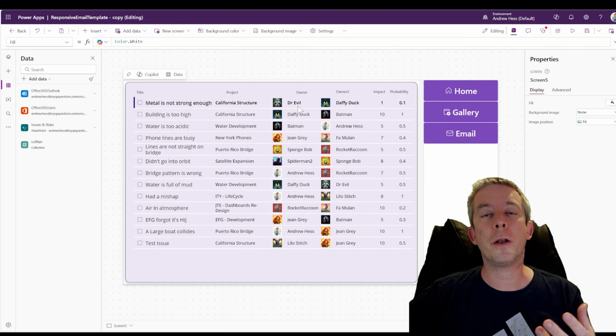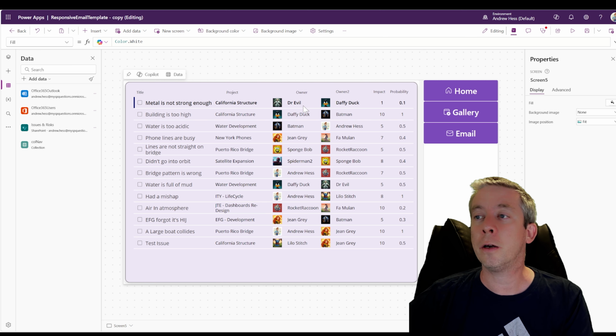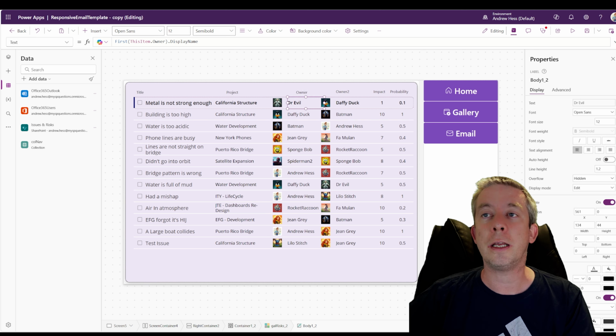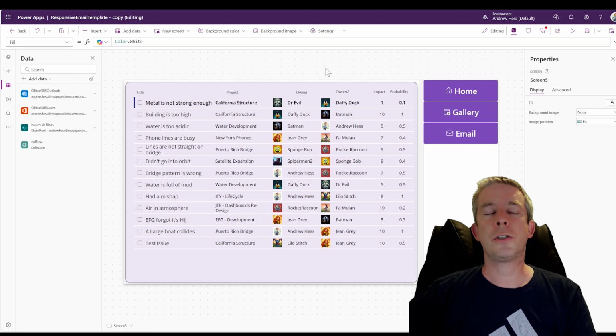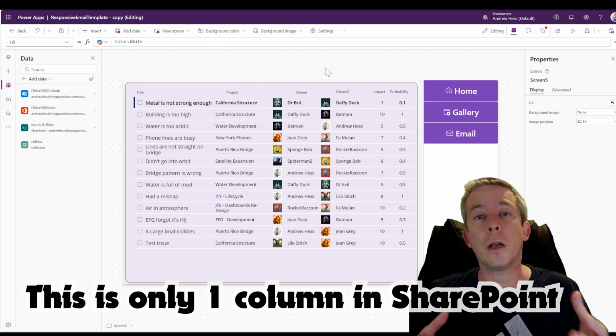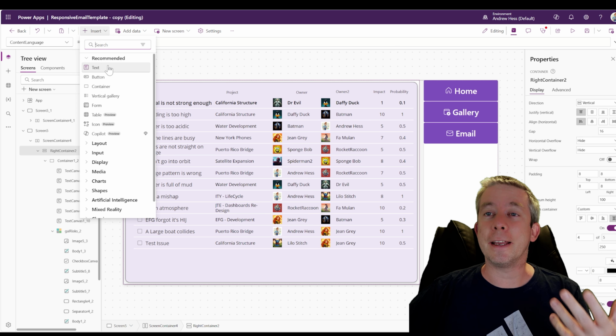So now what we want to do is we want to be able to search on the people picker, which is the owner field here. And you can see right here, we're using display name and here's the image. So now we want to be able to search for either one of those. That's the goal.